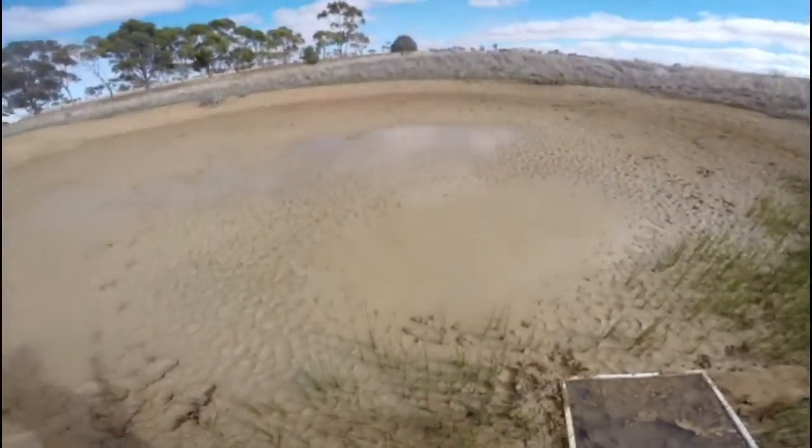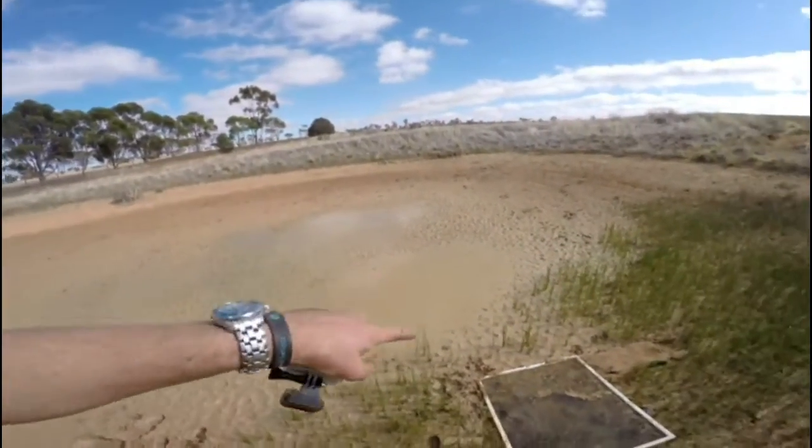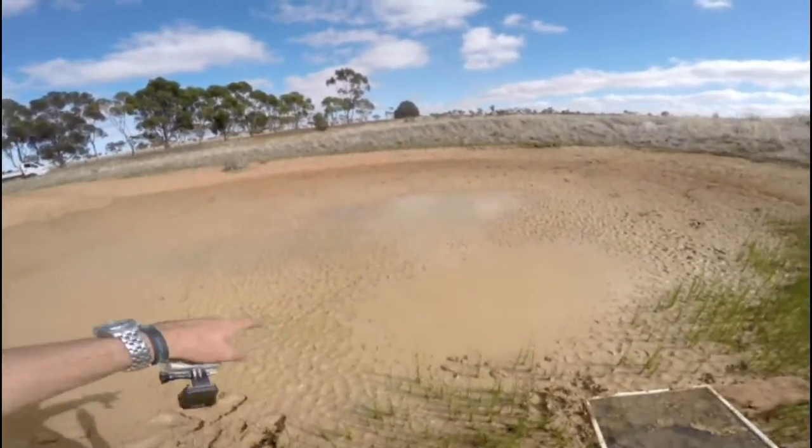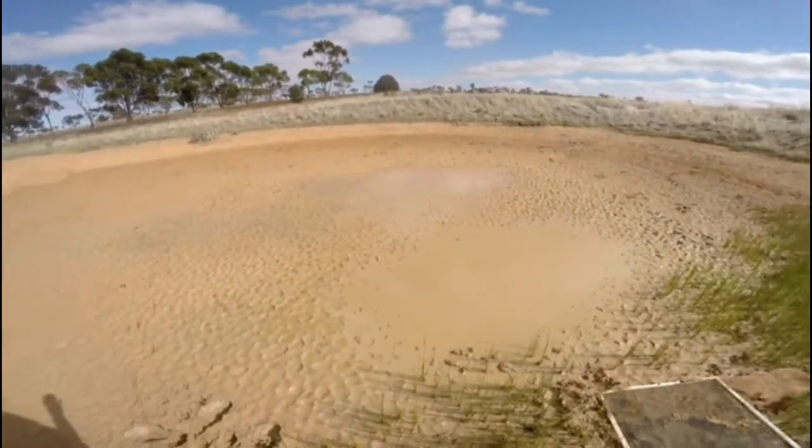Day for around 8 o'clock in the morning, and as you can see, guys, just from overnight, how much the water's receded. It's going to be another hot day today, so all this water will definitely disappear today.